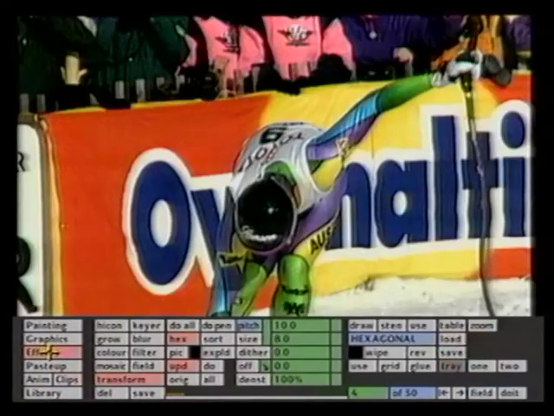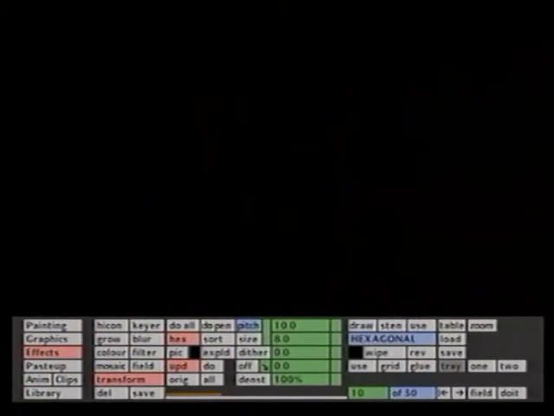So I'm going to load this clip, take that into the transform menu, and we can see that the preset has arranged the hexagonal brushes in a hexagonal packing, resulting in a honeycomb effect. Here's the finished result.